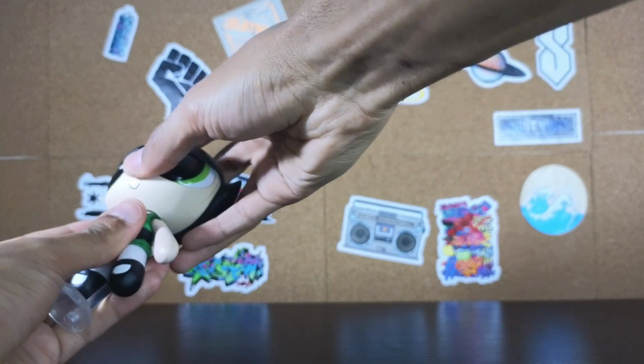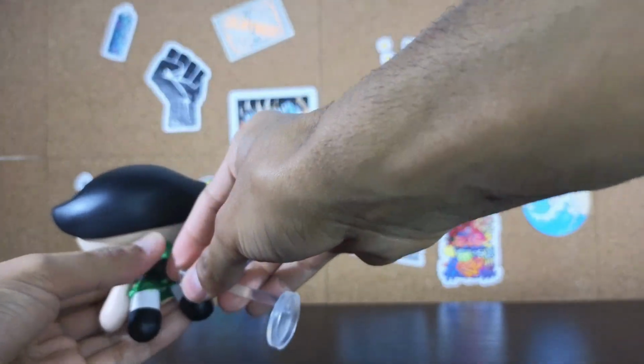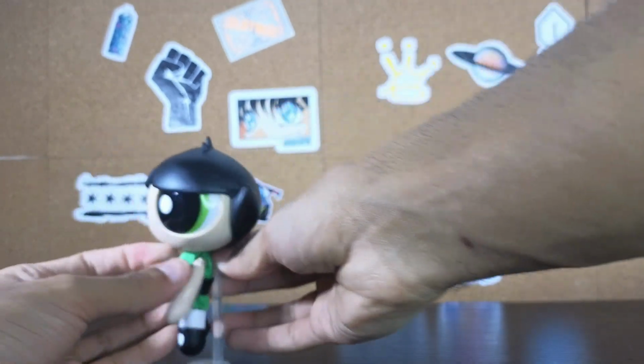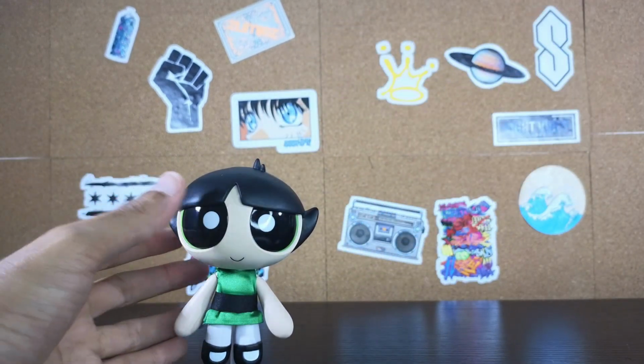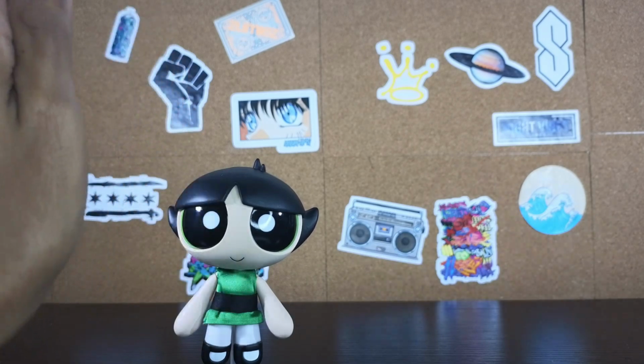Like I already said, it's a little difficult to pop them out at first, but you're gonna have to take your time, because there's a chance that those pegs can easily break. I was actually afraid that I did break it before I started recording, but thankfully I didn't. So, just be careful anyway.